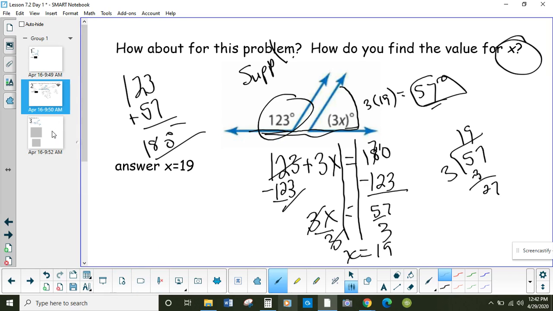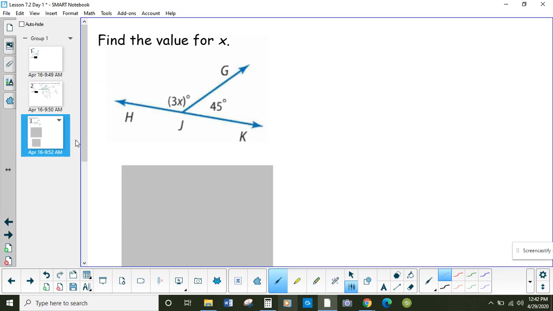All right. I want you guys to pause the video and try this problem on your own. Find x. So hopefully you wrote your equation like this, since they are supplementary angles, not complementary, right? I don't see that little box. Instead, I see a straight line. So together, they add up to 180.